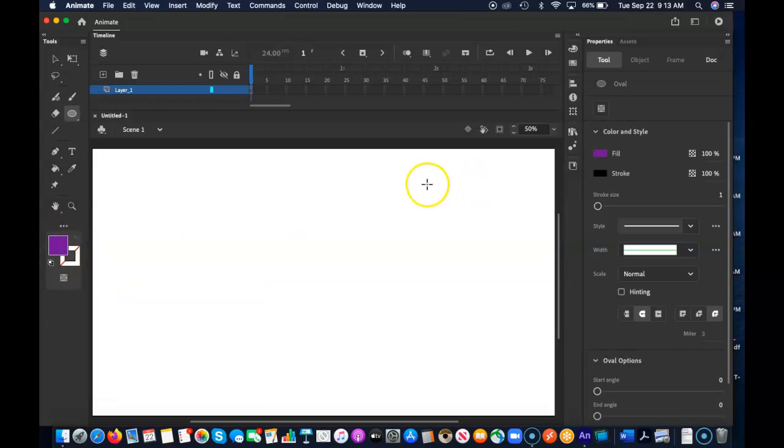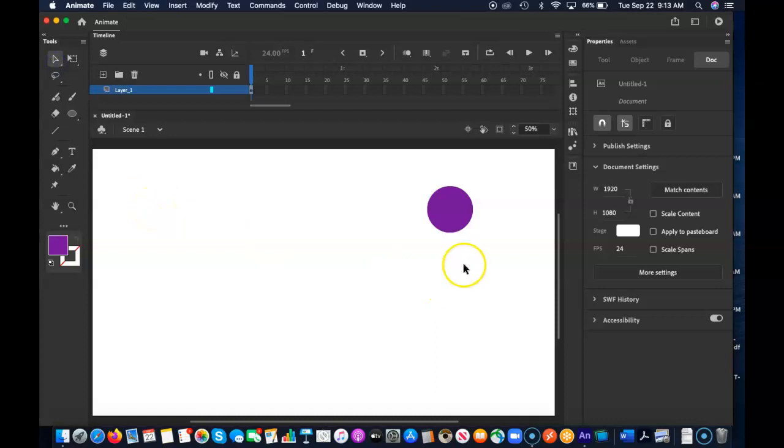Okay, and hold the shift key. And like I said, I like to add some shading and lighting.